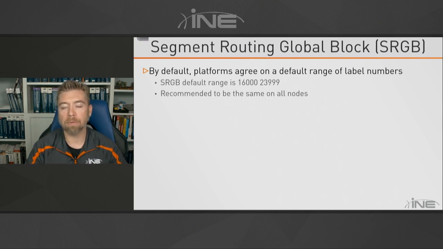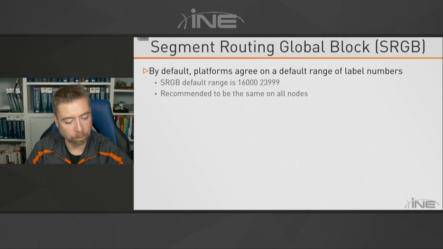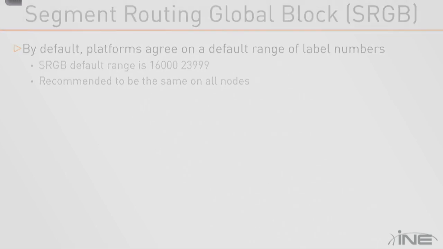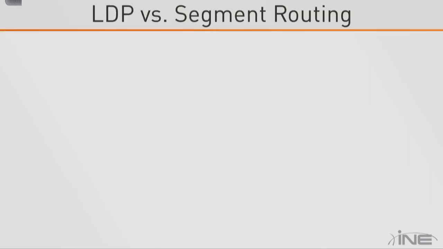Okay, we'll also see from the CLI there is a built-in mechanism from the protocol to detect if there's a conflict, but the ultimate result is that if both you and I are advertising the same label number, then there's going to be a problem when we go to forward traffic through the core. So in general, you just leave the sRGB default range what it is as default, but technically you could change this just like any other option, like any other nerd knob that you have.